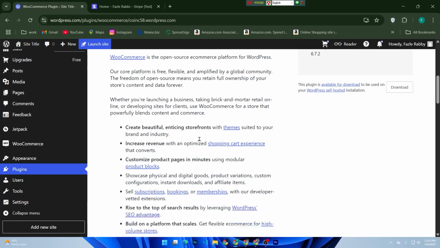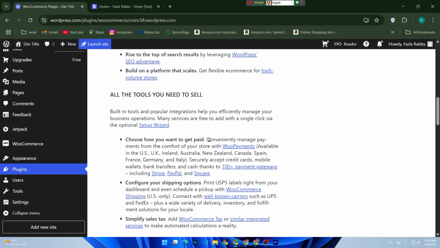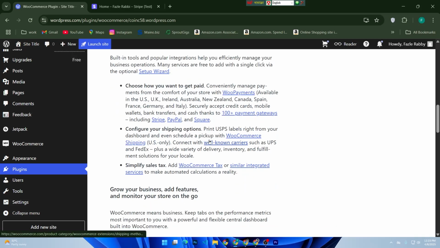Here you can configure several options such as allow customers to create an account during checkout, enable guest checkout, allow customers to log into their account after checkout. These settings can make the My Account page more functional for your users and improve their overall experience.